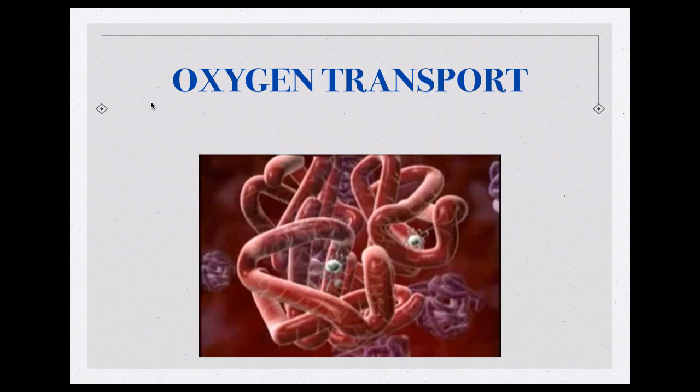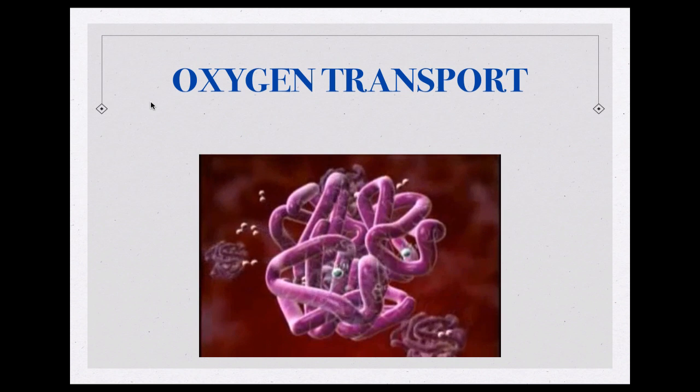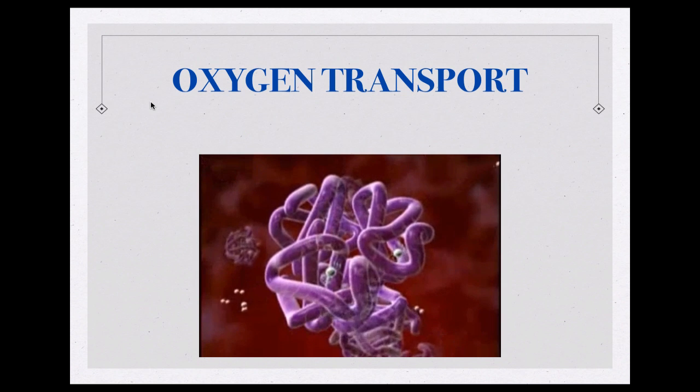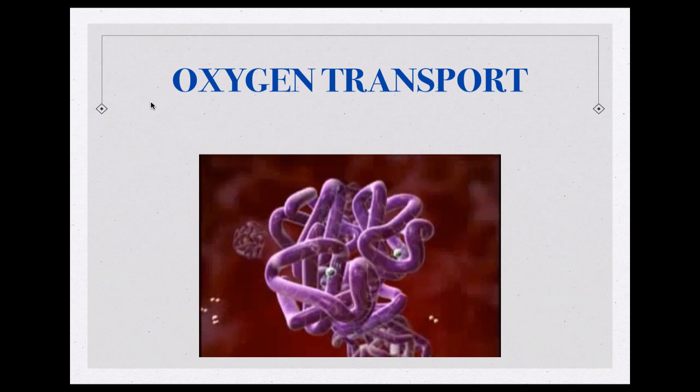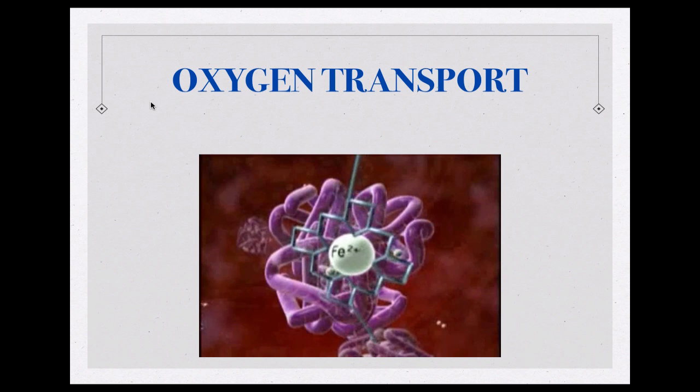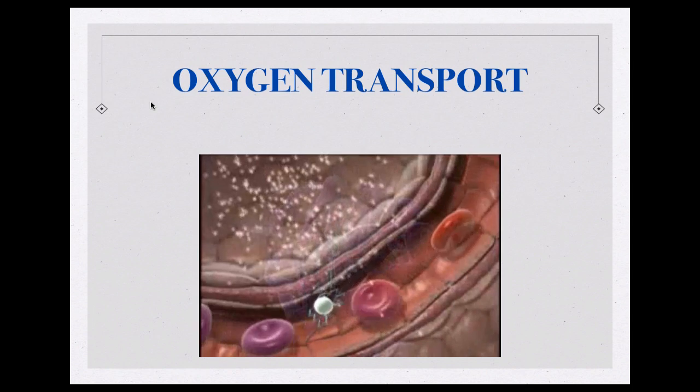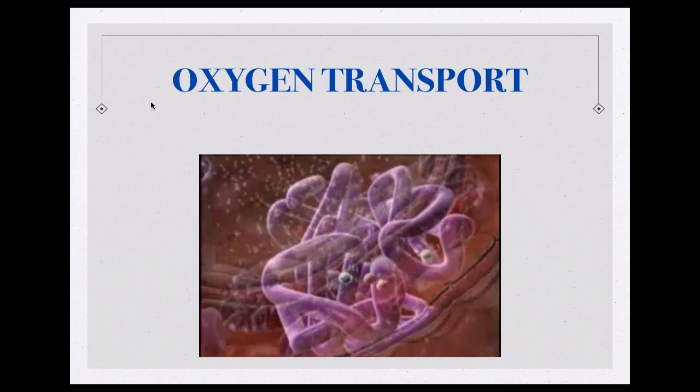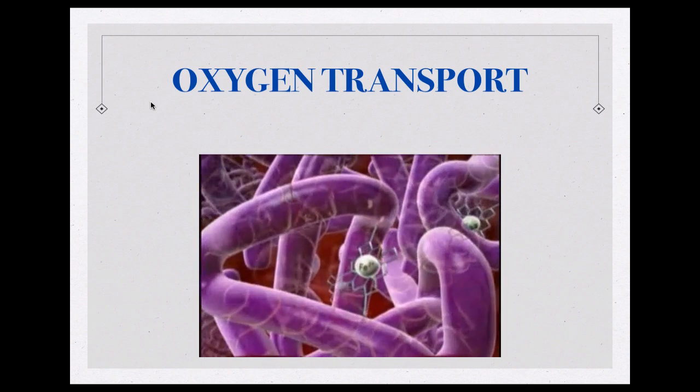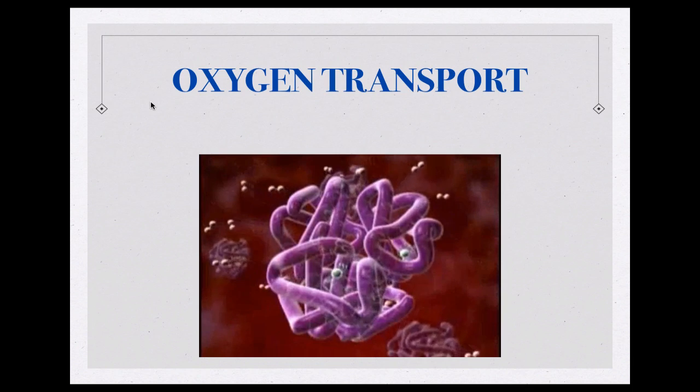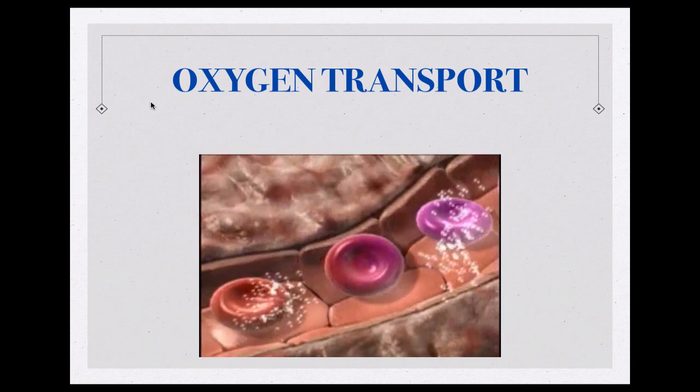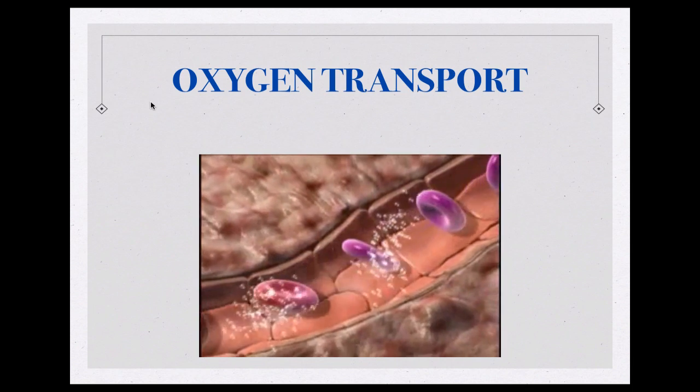On the other hand, hemoglobin that is not saturated with oxygen is purplish blue in color and is called deoxyhemoglobin. It is heme which makes it possible for the red cells to pick up oxygen dissolved in the blood, transport it combined with hemoglobin, and release it back into the blood as oxygen in solution, ready for delivery to the various cells of the body.